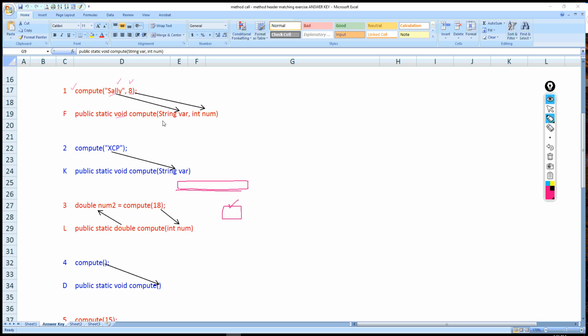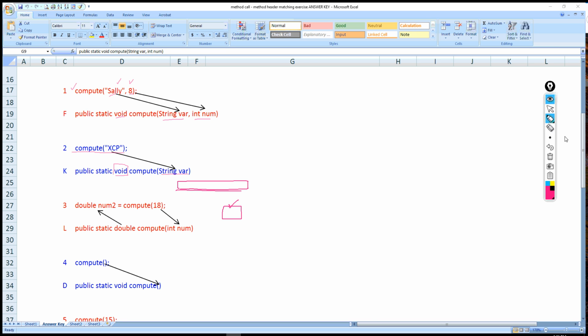So in the method header, there should be a string declaration and an int declaration. That's all there is to it. So here you have no return type. It's on a line by itself. All it's passing is one item, and it's a string.